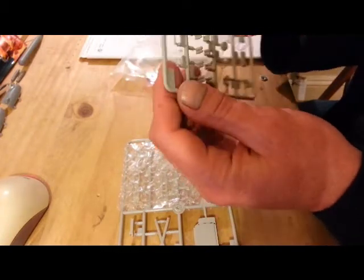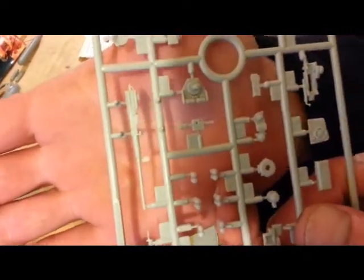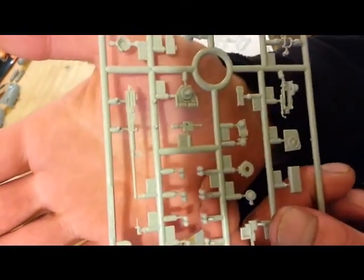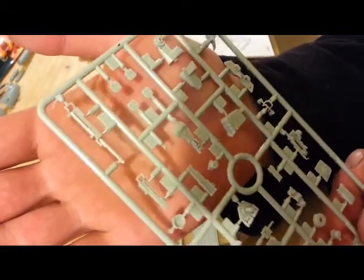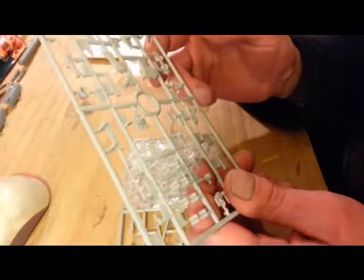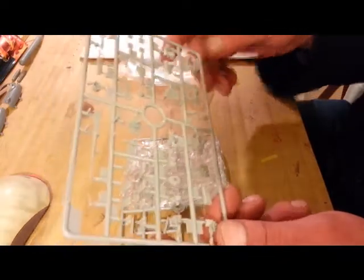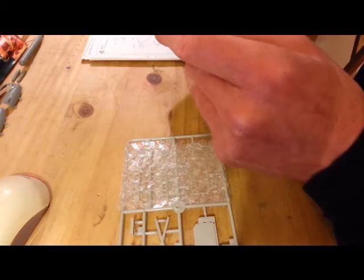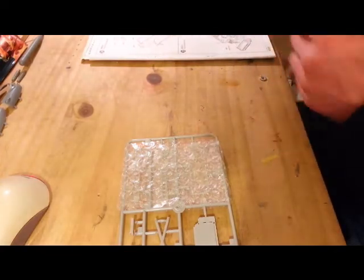Right, so that's Q, so I don't want Q. So I'm just looking. It's got some lovely detail on that gun. I don't know if you can actually see that. I think that's the gun for the weapon station. But then there's another gun there, so maybe it's not. This has only got one gun though, isn't it? Oh, I don't know, spare parts. That's what that's going to be. Just get that in the bag without breaking nothing.